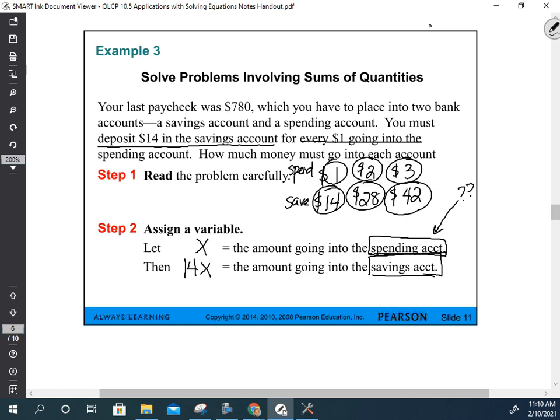Any questions before we continue? Then always ask yourself, is this a problem that I can reasonably solve? Set up the equation, solve the equation by myself. So if I see this next Friday, will I be able to solve it?